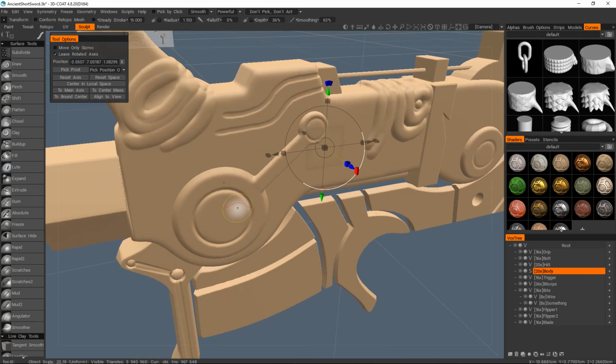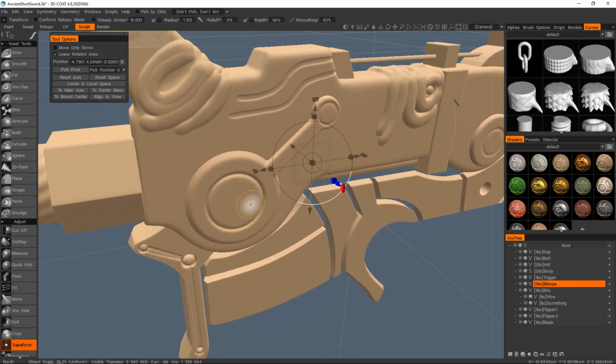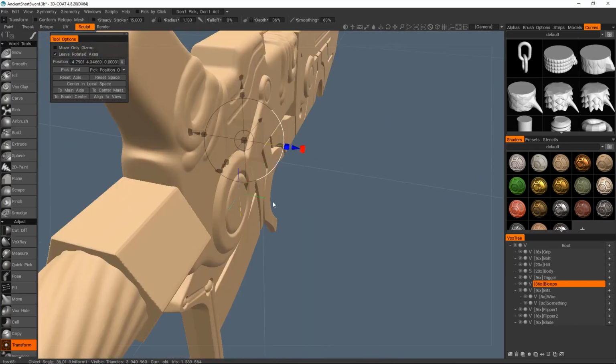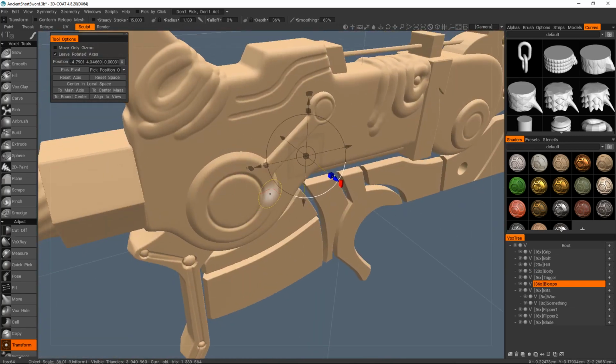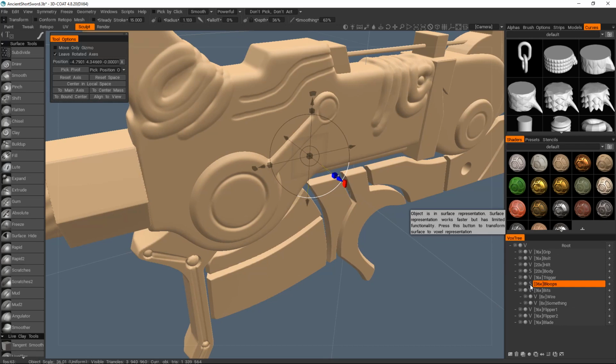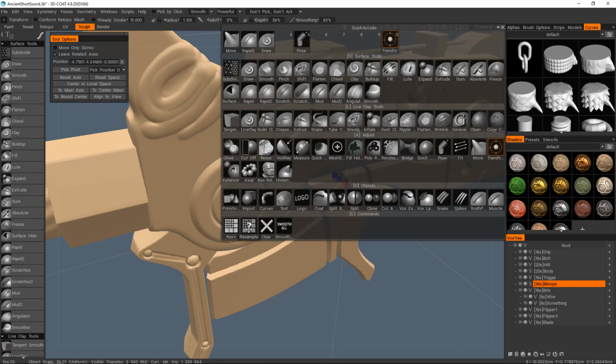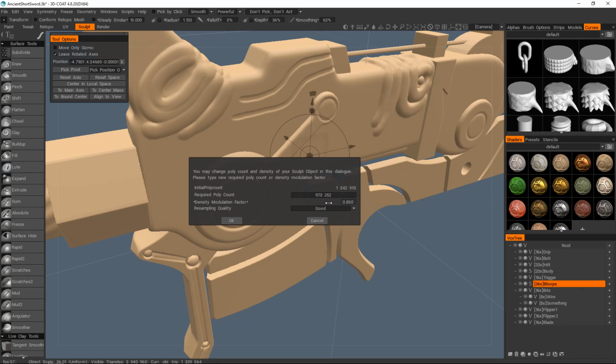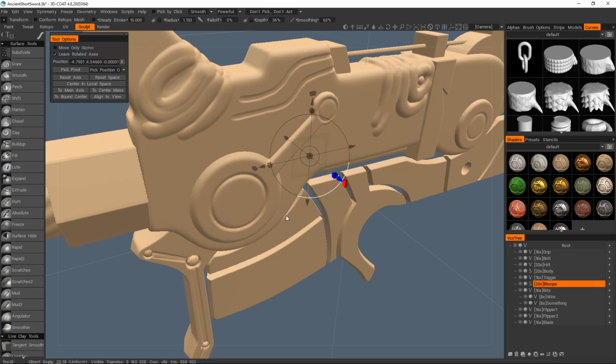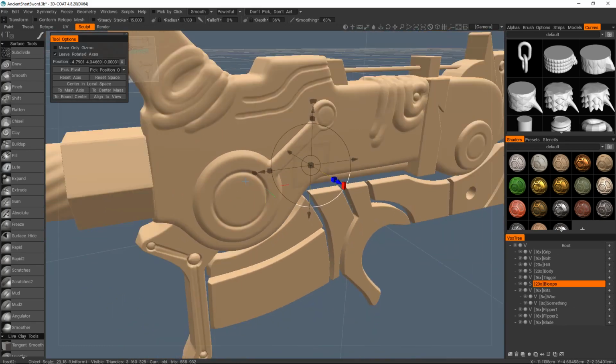So the other thing is these bloops. They're also insane. They're like 1.3 million, which is kind of ridiculous. I'm going to turn these into a surface object and then resample them down, only because I think resampling down to this number in voxel mode might cause some degradation. I mean, even this might, we'll see. So I'll just hit OK on that, and I'm okay with that.